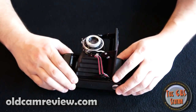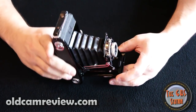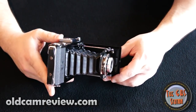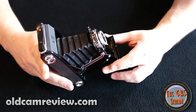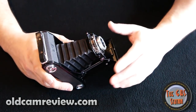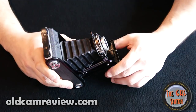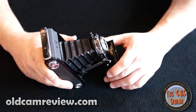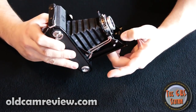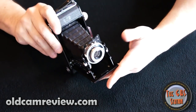The lens on this is a Novar Anastigmat 105mm f6.3 lens, so we're not doing any real wide shooting with this camera. I've looked on Flickriver, and I actually just finished a roll with this, so I'm going to get it developed. The stuff I've seen on there ranges considerably — from really just kind of meh to having a nice feel and tone to it, nothing super sharp. But if people take the time to set this camera up and measure distances, I think you can get some really nice results. Check flickriver.com — that's always my advice if you really want to see what a camera is capable of and get a better idea of what it can do.